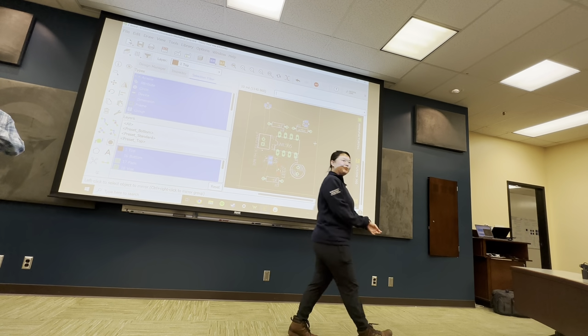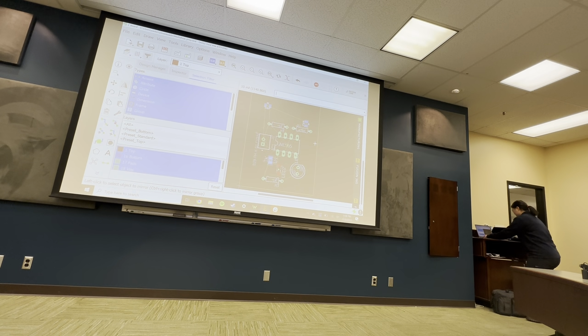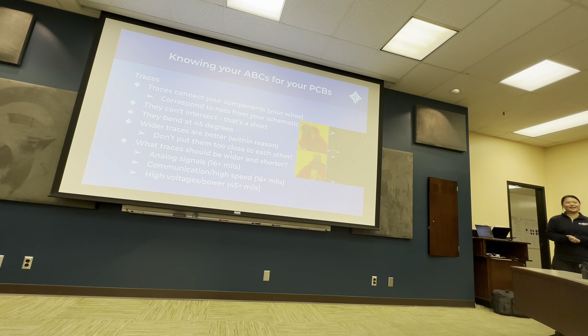So, we're gonna move to the next step, which is tracing your boards. Okay, so now we're gonna explain traces. Traces act as the connections to your components. Basically, you're gonna draw physical layers of copper, like lines on your PCB board. For traces, it's generally good practice, and also good for the PCB manufacturer, to have them at 45 degrees, not 90 degrees, because this will save more material.